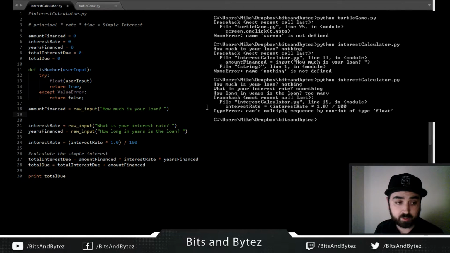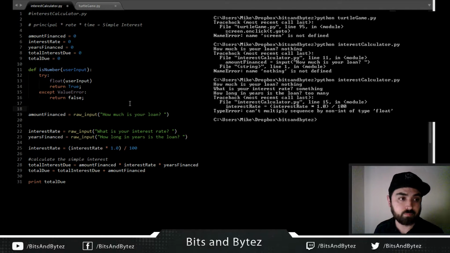So amount financed. We're going to have to check for each one, which is kind of a lot of code, but whatever. So we're going to call def amount financed. We'll call it get.